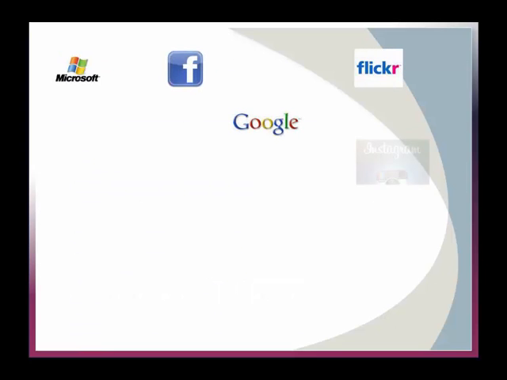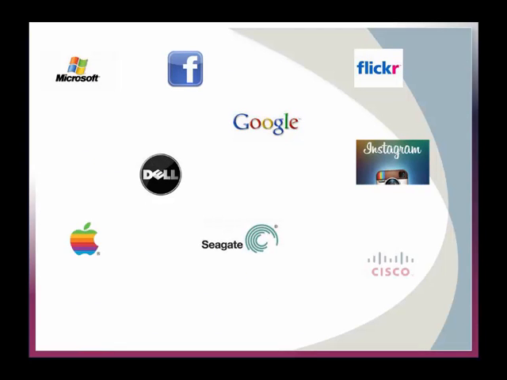So you look at all these companies. All of these companies have to live by these rules. They're all in the computing industry. All of them have to live by them. Now, it's interesting that the ones that are the most influenced by them are the software companies. The hardware companies, a little less so. So Apple, Dell, Seagate, Cisco are a little less affected by these things than the software companies are. But software companies in the computing industry live by these rules.